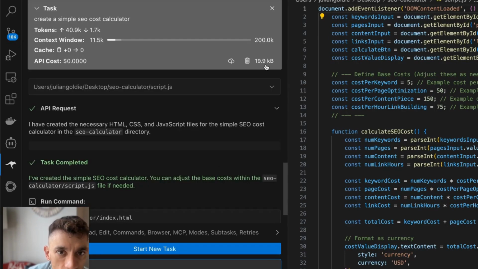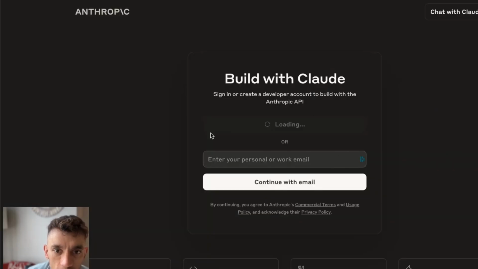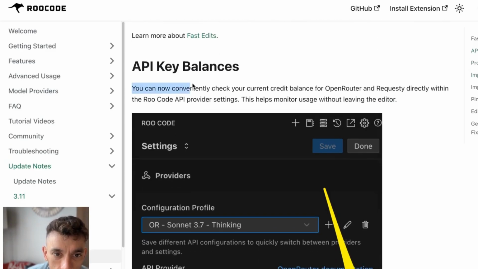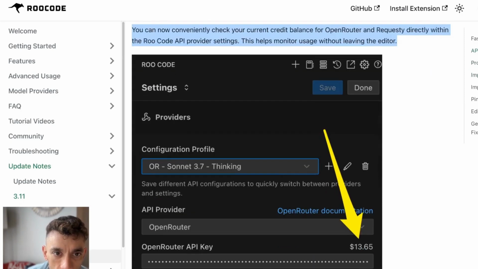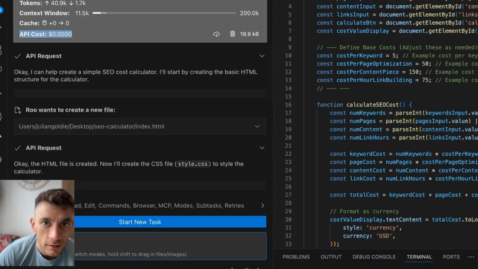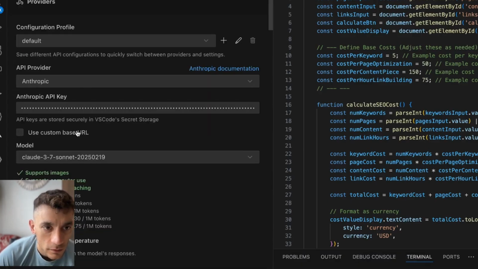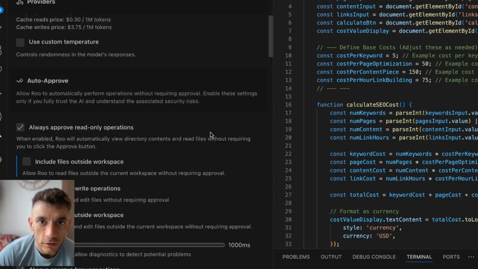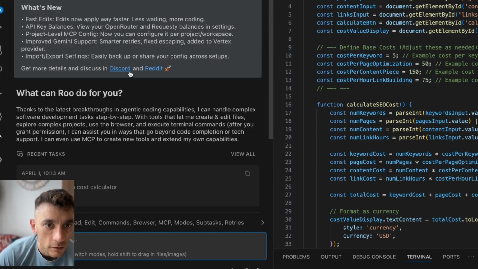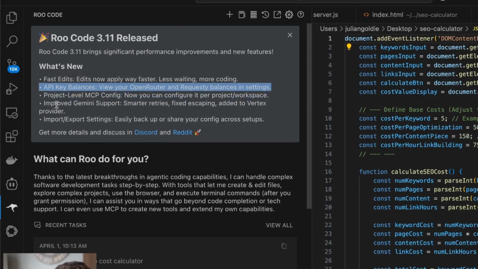We'll hit save, we'll hit done. I can't see an API key balance from what I've got, so that's stuck on loading. Inside RooCode, it should give us the API key balance. Configuration profile under settings and providers. Let's check this out. If we check our API key inside the settings, yeah, there's no balance right there, unless I've not updated properly, but I'm 99% sure that it is not quite working the way we want it to. So just something to be aware of there, but it does seem better with Gemini.